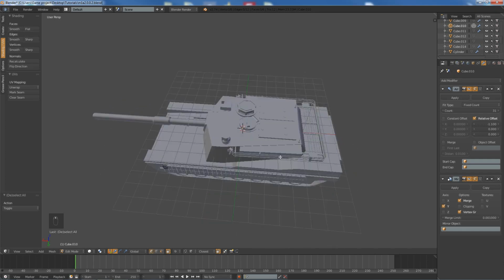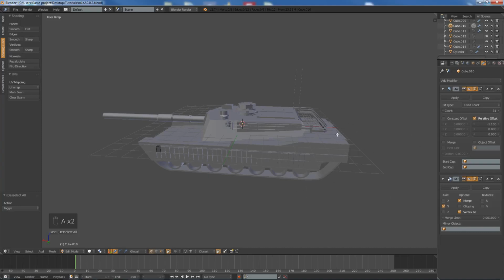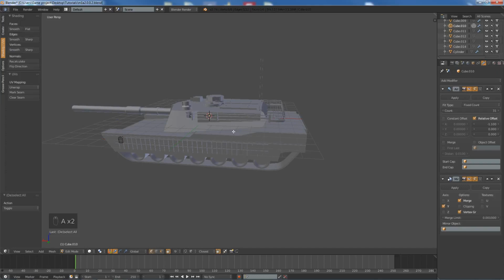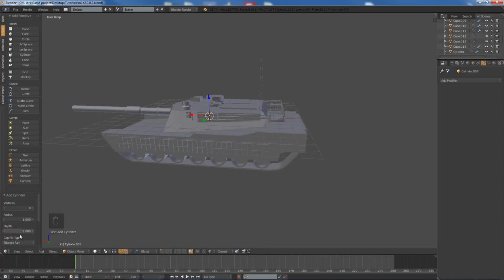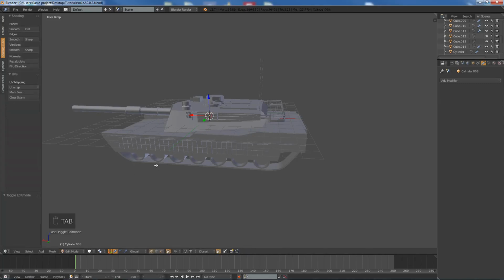Okay. We are now going to add that little part at the back which kind of rotates the track around. So make sure you haven't got anything selected and come out to object mode. And we're going to add a cylinder. Okay, why not? We could make it 32. Yep, triangle faces, yep. Tab, going to edit mode, rotate it 90 by X, I believe. We want to bring that out.